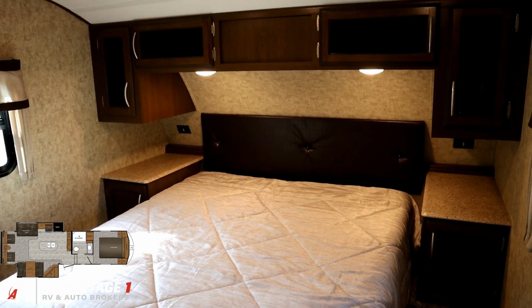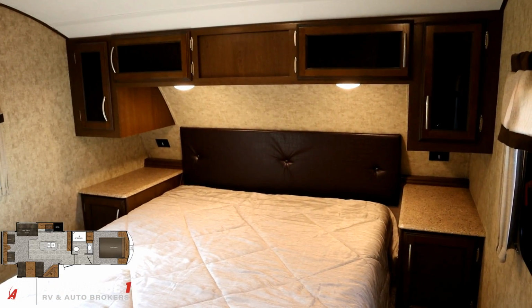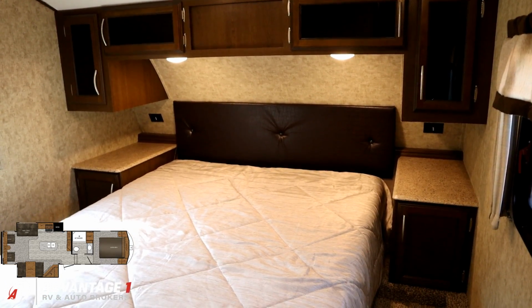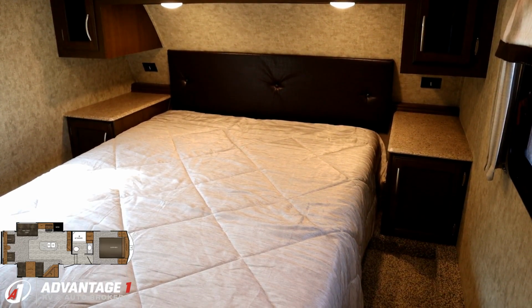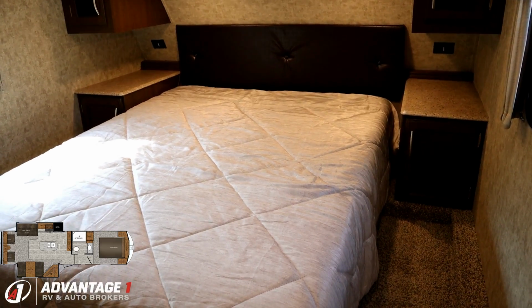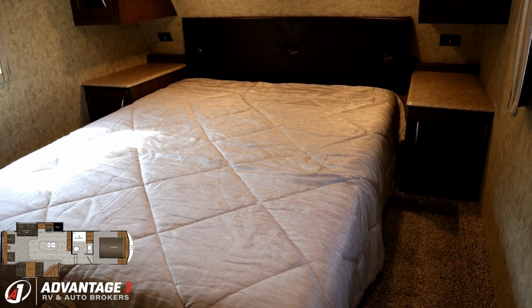Those are not hanging side stands, though. Those are a little too small for hanging clothes, obviously. Just nice storage. But I like the symmetry. I like how we have storage all over both sides. That's going to really act as a lot of dresser space. And, buddy, that's some CPAP-friendly stuff right there.